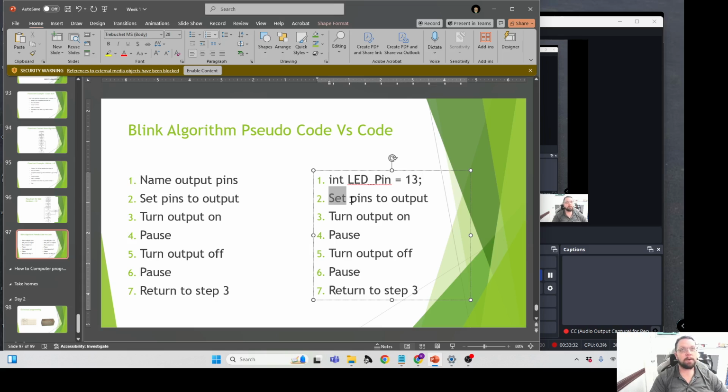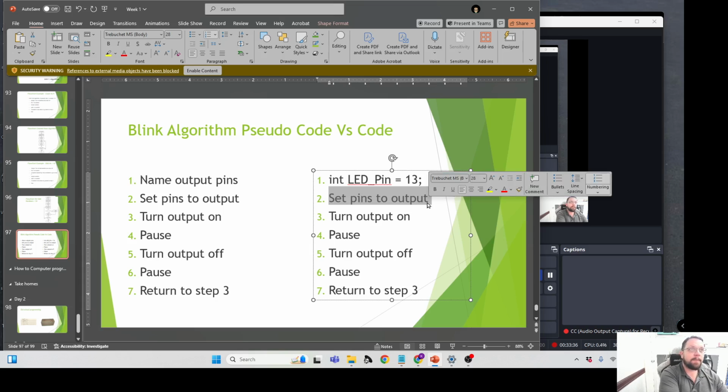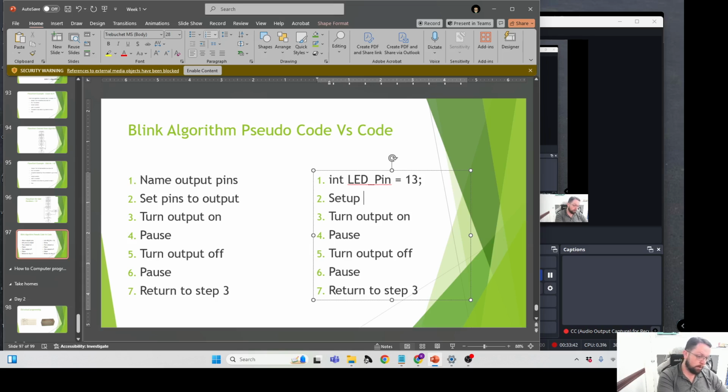Suppress output or go to next line. Set the pins to output. So setup loop.